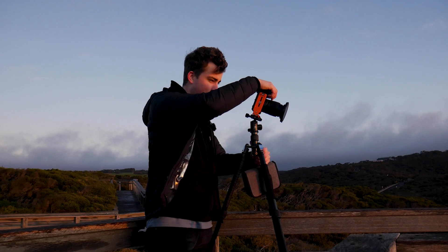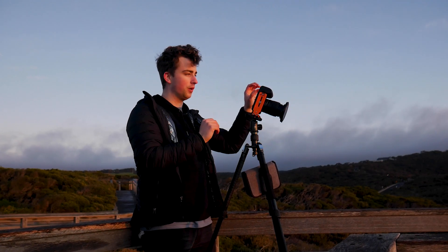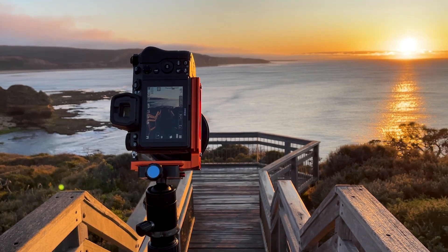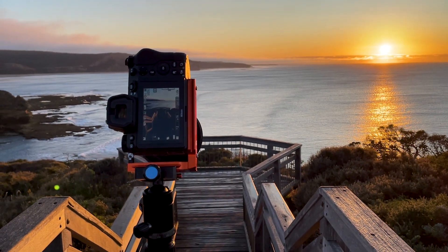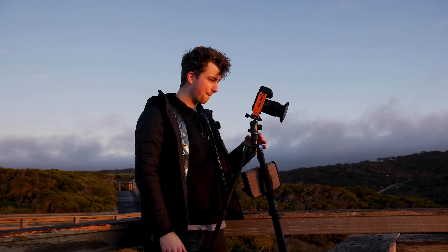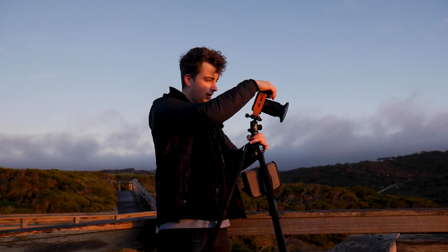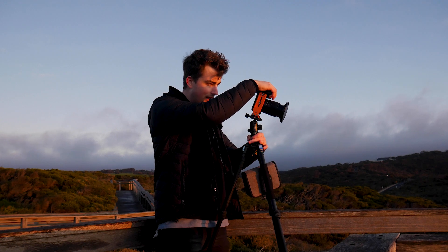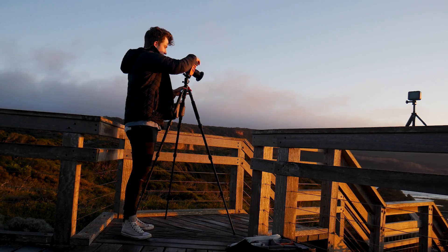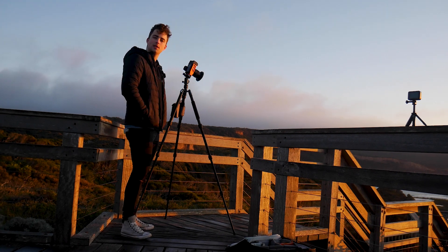I'm changing my angle a little bit here too, to give me something different — balancing the sun from that shape at the end of the boardwalk, with the shape on one diagonal and the sun on another diagonal, getting some balance. It's a tricky photo to expose because the sun is super bright but I'm still nice and shadowy down here, so I'm probably going to have to bracket this a touch — changing my shutter speed to get shots for the horizon and sky, then slowing the shutter speed down to get a shot I can blend in for the boardwalk. All right, I think that'll about do me for this first shot. I've got the whole boardwalk to myself so I might wander a bit further down, but let's have a look at these photos on the screen first.